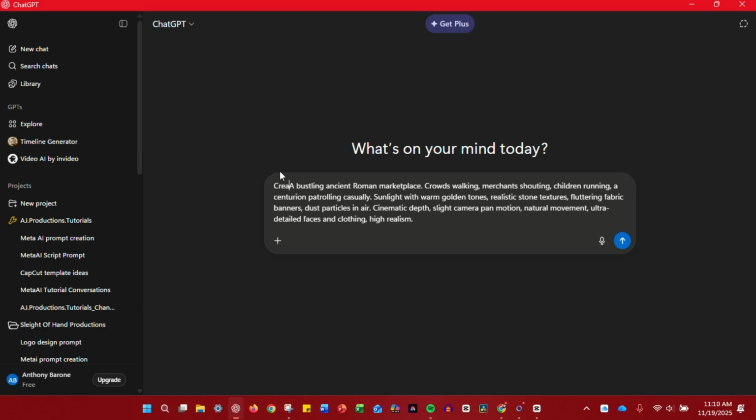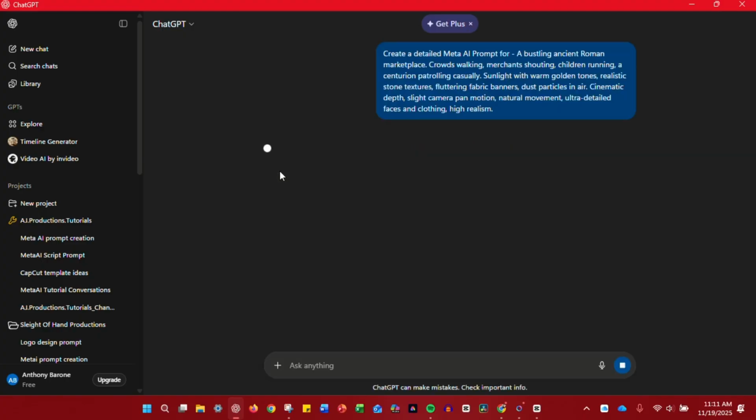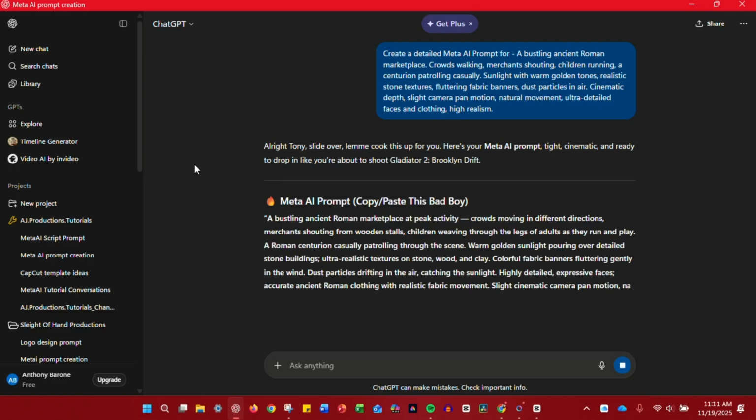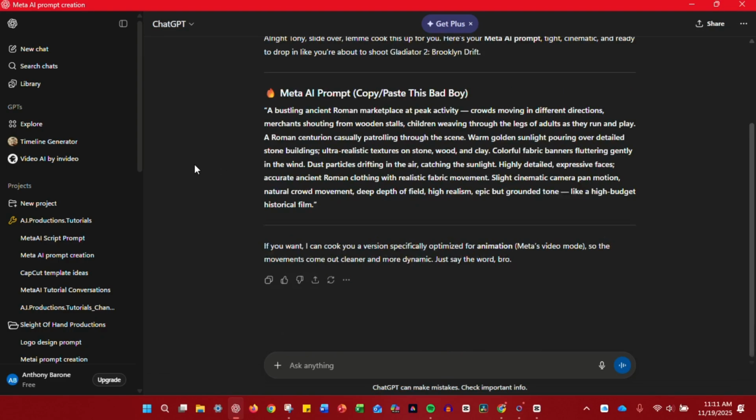Make sure you tell your chat box you want it to create a prompt for Meta AI to create an image for you. I already have my command written out and I'm just going to copy it into the chat box and leave it on the screen for a few seconds, so you can read it all and get an idea of what exactly to tell your chat box you want.